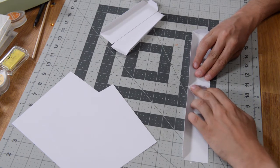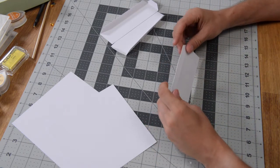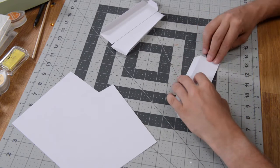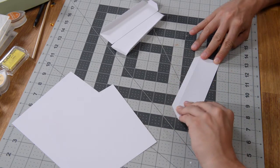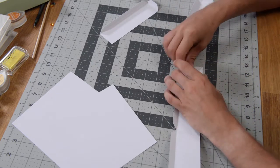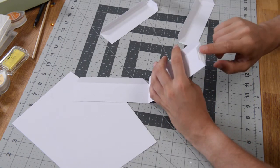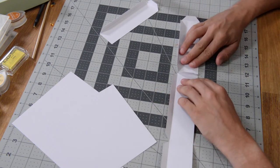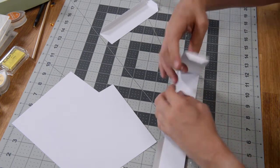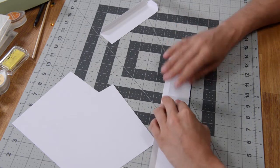Get that nice and aligned, push the tab over, and before it sets you can fold it on top of itself and adjust it to make sure that your tabs are nice and flush. That down here is also nice and flush — push down and get it nice in place. Grab your next piece and put some glue on this tab and work that glue out to the edge. Put it down on your surface and push that down; before it sets, flip it back over onto itself and run your finger along there. Make sure that you've got it nice and lined up — that looks good.